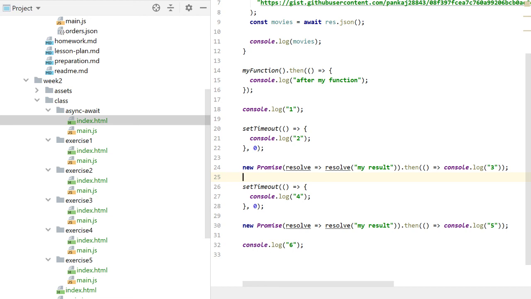And the reason why this happens is that the way this event loop works is that you have 2 queues of things that wait to happen. So the page starts, it runs your code. Some things are queued up. For example, set timeout is queued to happen. But so is the promise. The thing is that these are actually 2 different queues. Set timeout happens in the event queue, and promise happens in what is called the micro queue. And the micro queue is always resolved before the normal queue is.